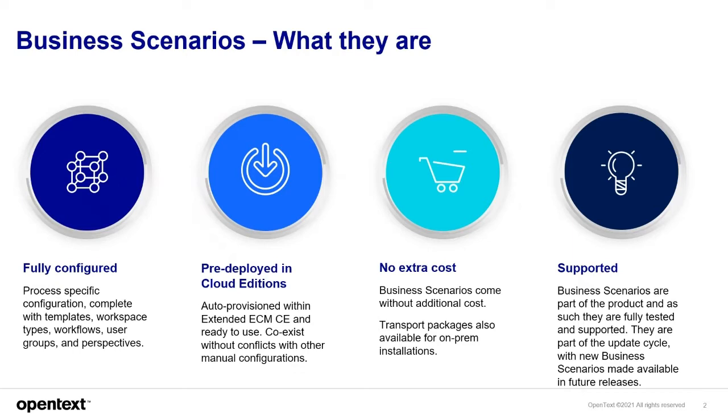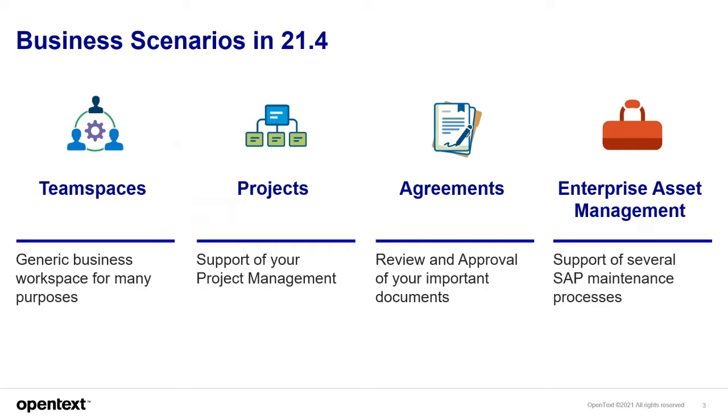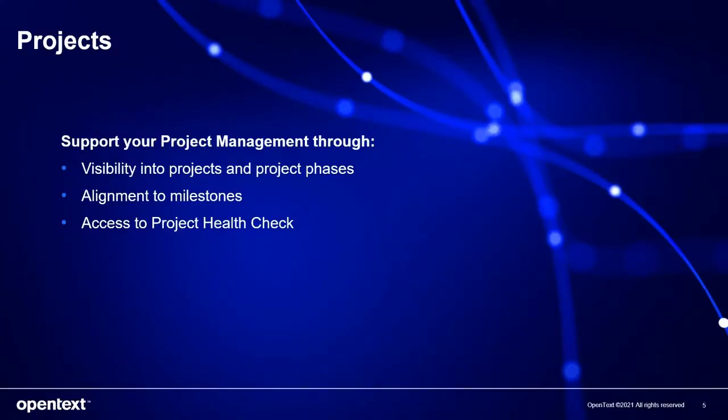Business scenarios greatly reduce the time between purchase and productive work, and we have done the design and configuration for you to start immediately. With this release, we offer 4 business scenarios. First, there is team spaces, a very generic approach that should be used for many purposes. Projects to support your project management, agreements to keep track of your important documents, and enterprise asset management for SAP, which supports maintenance processes. In this session, I'm going to introduce you to the projects workspaces.